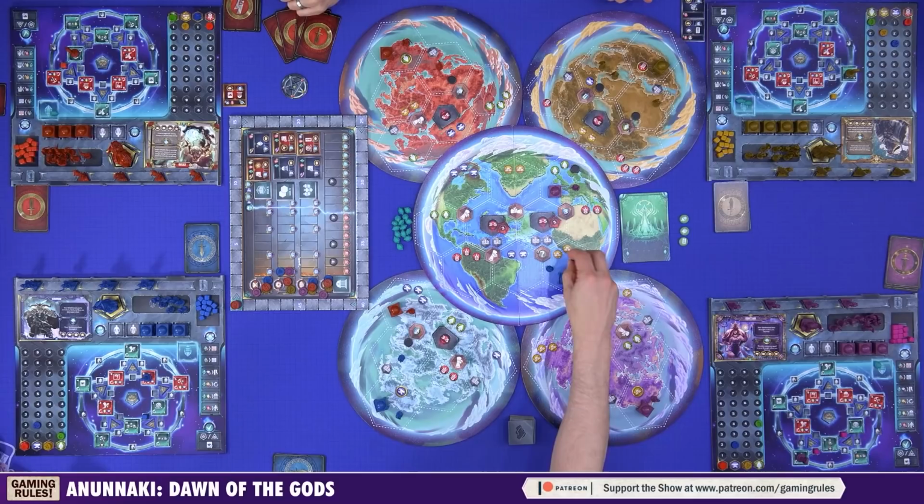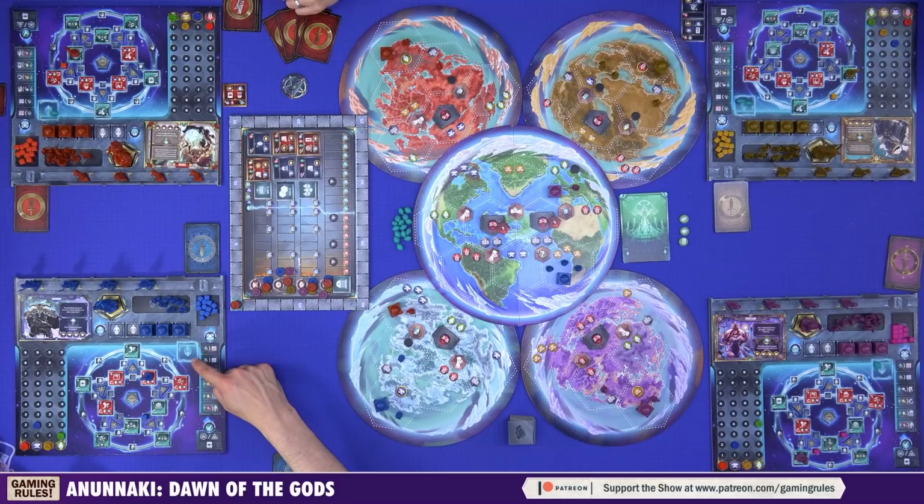That's good. Do I want to do a mana action? Oh, I should have placed a cube here. I can't do a mana action because I don't have any crystals. So I'm done. That is my go done.